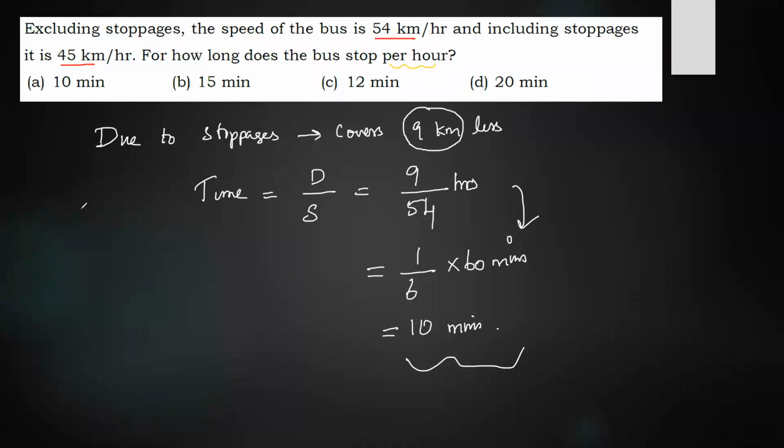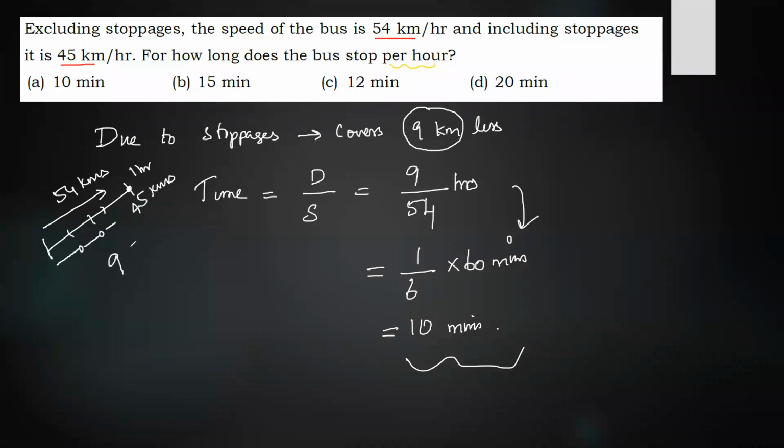One more time. Charan, actually, you will usually go at 54 kilometers per hour without stopping. So within 1 hour, I will reach 54 kilometers. This is non-stop. Suppose I have 2 to 3 stops. I reduce my speed, come to 0 and stop the bus. Then again I increase the speed. Then while nearing the next stop, again reduce to 0, then again increase. So due to that, I reached only 45 kilometers.